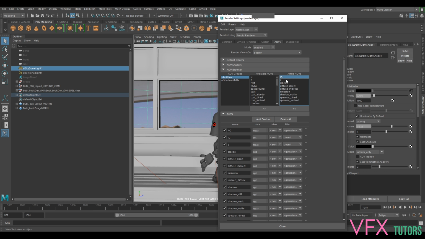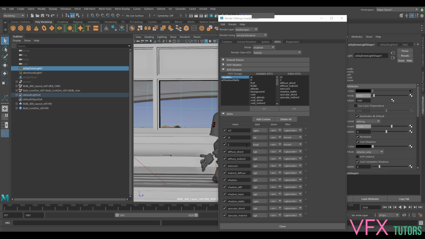So now it's going to render all these. We're just going to go off diffuse direct, emission, shadow matte, specular indirect. We've got our AO. So yeah, we're pretty much ready to go.